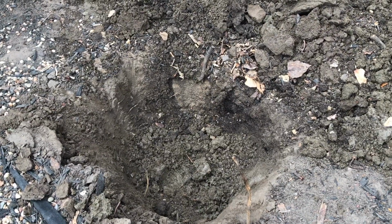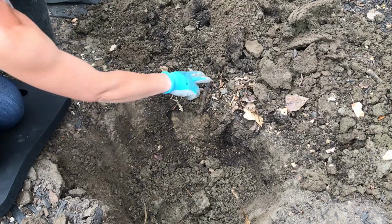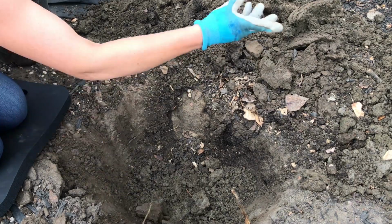Okay, so I've got the hole dug. You should always try and dig a hole that's 2 to 3 times as wide as the can that the tree came in, and about the same depth. And that's what I have here. So I'm going to get the tree out of its pot here. There's some old roots from the cherry tree still here I had to cut out.